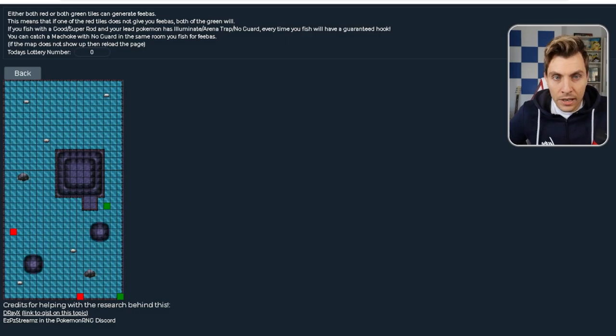There are some instructions here with the guide. As you see, either red or both green tiles can generate Feebas. This means that if one of the red tiles does not give you the Feebas, both green will. If you fish with a good or super rod and your lead Pokemon has Illuminate, Arena Trap, or No Guard, every time you fish, you will have a guaranteed hook. You can catch a Machoke with No Guard in the same room as you fish for Feebas, so that's helpful to know. If the map does not show up, then reload the page. So that's just if this map here doesn't load.